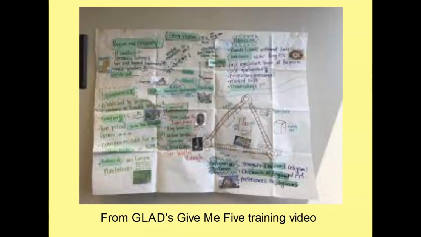Now I have to pause and explain my thinking, because this is a picture I took from GLAD's Gimme 5 training video. Normally, your GOIC is a giant poster in class, and you've drawn all over it, and written little terms on it, and the students come up and look at the poster, and write down their notes, and go back to their tables. But I'm in a high school classroom. GLAD is really developed for elementary school. You've got the same 35 students all day long for the whole year. I'm in a high school. I've got 130 students that cycle through my classroom, depending on the hour.